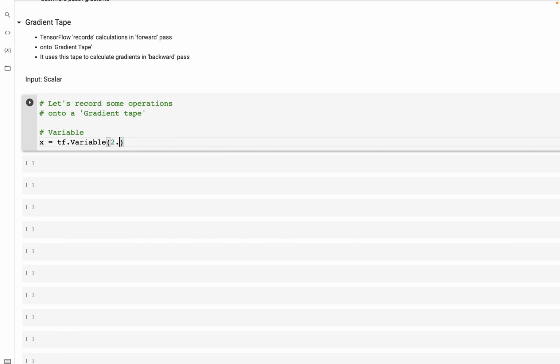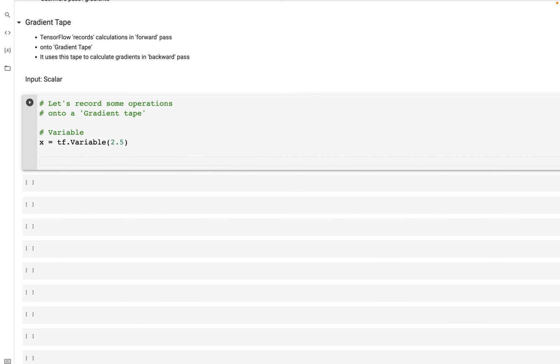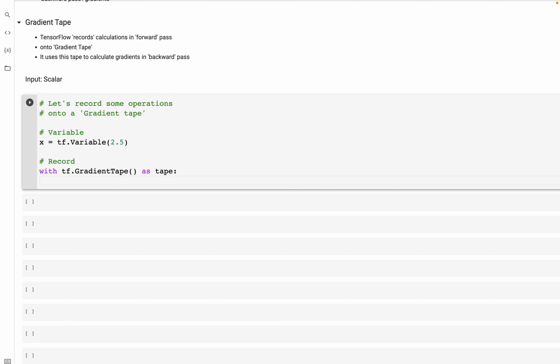And here we'll just use a float value of 2.5 because we are working with a scalar quantity. And then the next step is to record. So for record, this is the format we type: with tf.GradientTape() as tape, and then we need to specify a relation between x and y, and in this case we have y equals x squared.